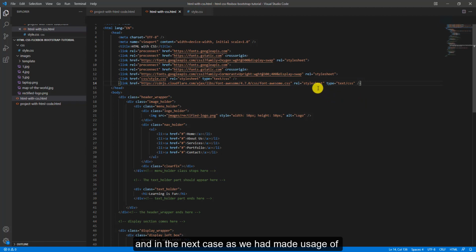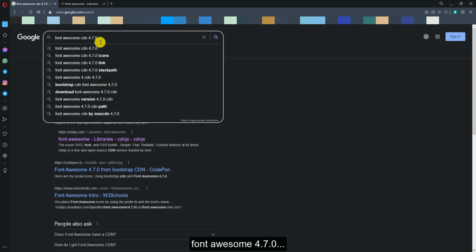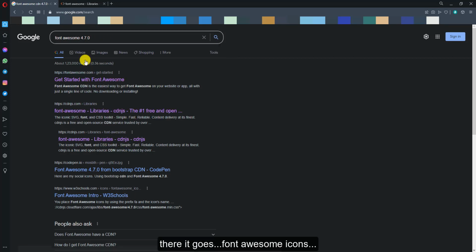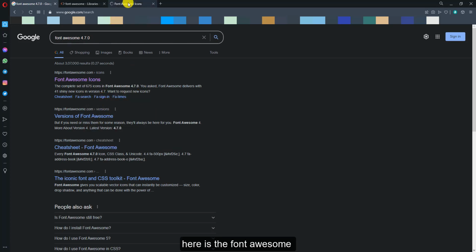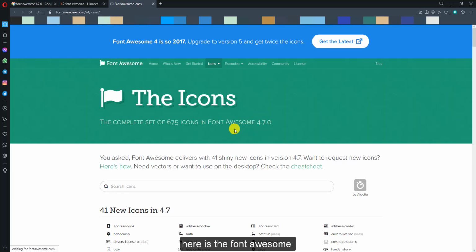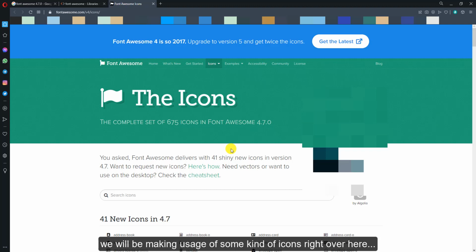And in the next case, as we had made usage of Font Awesome 4.7.0, we will be heading back to Google and we will be looking for Font Awesome 4.7.0. There it goes. Font Awesome icons. Here is the Font Awesome 4.7.0. Now we will be making usage of some kind of icons right over here.